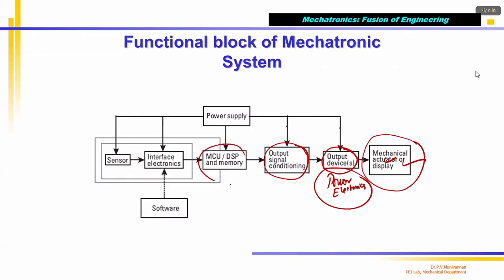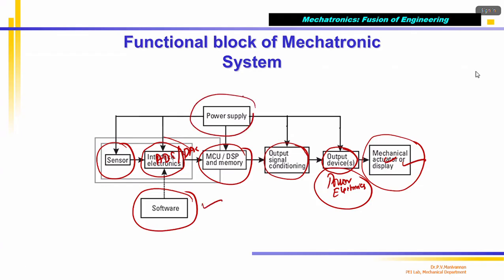Then you need the ECU, the electronic control unit, and you need sensors. A sensor cannot directly connect to the ECU, so you need interface electronics, which are called ADC and DAC. Correct? Analog to digital, and digital to analog. And of course you need software. The machine is really controlled by software, so you need a software model.